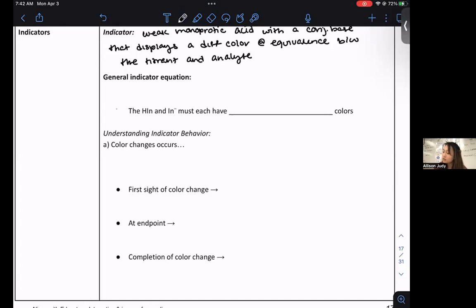So the general indicator equation, or the general equation that we use to kind of quantify or express this kind of sub reaction or sub acid-base protonation and deprotonation with the indicator, is the following. We say that the weak monoprotic indicator with an H plus that's able to be removed and donated is in water. Okay. And what happens is it's going to be in equilibrium because it's a weak acid. And it's going to produce conjugate base indicator without the proton and acidic water, or H3O plus hydronium ion.